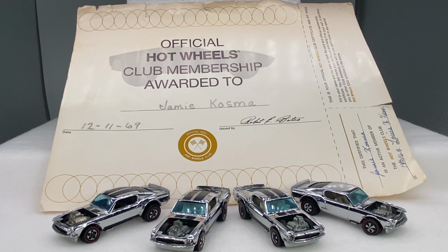Yep. It was the first of the 3 Chrome club cars, of course, followed by the Heavy Chevy and the King Cuda. And the Boss Hoss this year was reissued in 1971 as part of the Spoilers series or Spoilers line. By the way, I don't know if you know this or not, but the chromed Boss Hoss Silver Special was used on what quote unquote the charter member trophies that were given out to select Mattel employees in 1970.